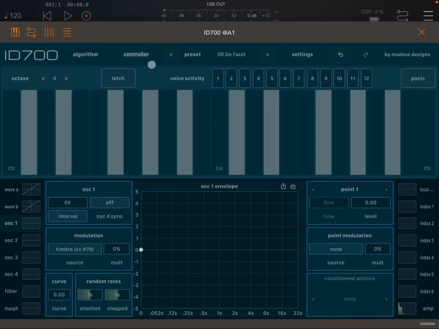Let's open up the controller. If I click and hold and move up and down, you should hear some modulation. You don't at the moment, but that's because we have not acted on the multiplier here. So there's no intensity set. And you can see here on the first dot, which is the first point, which is the only one, that as I move up and down on the keyboard, you have differences. You see the point which is moving.